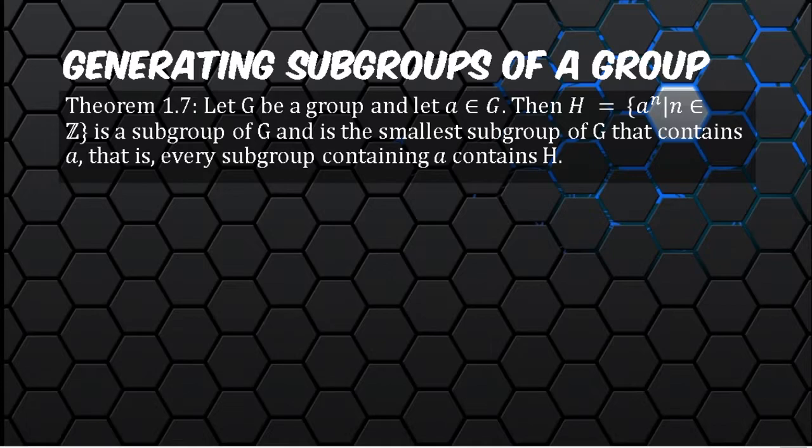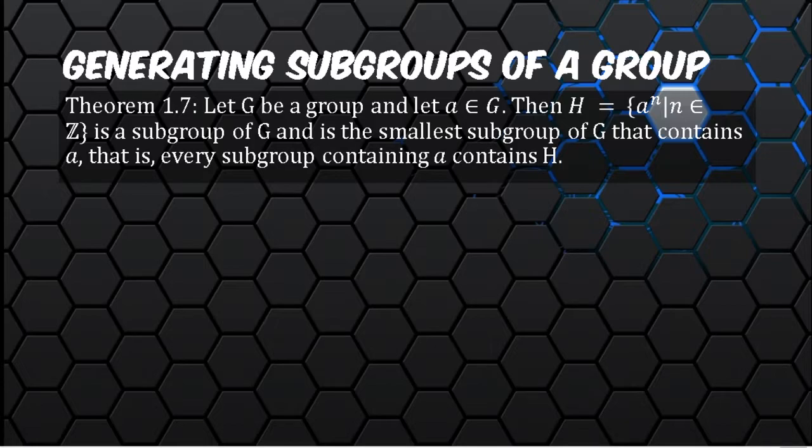This time, we're going to discuss how to generate subgroups from a given group. Our approach before was very manual. What we did was to provide all the possible subsets of a given group, and then eliminate the subsets that cannot be a group based on our criteria. Now, I'm going to give you another way to generate a subgroup of a given group, and that is by using this particular theorem that you can see here.